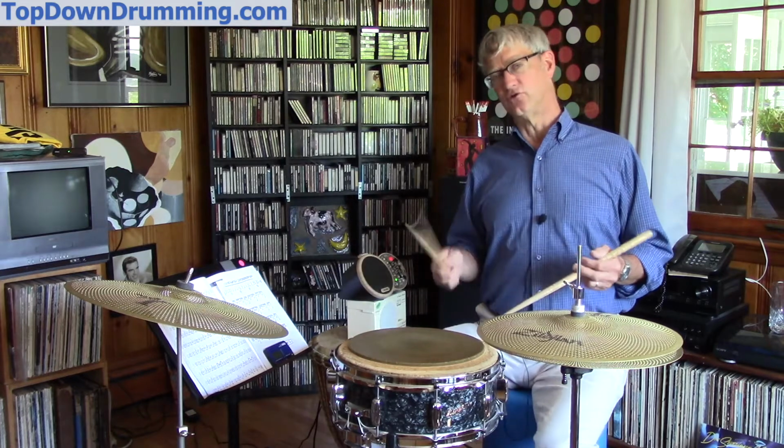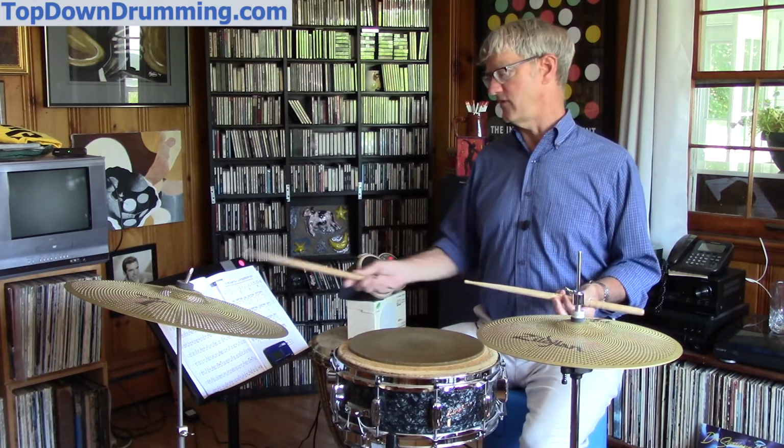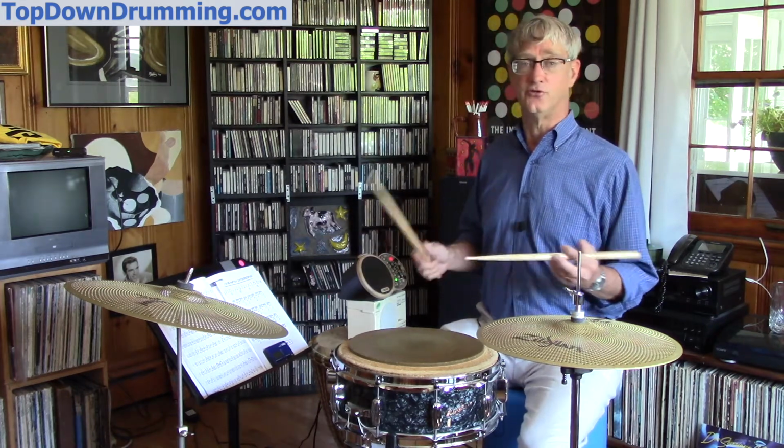With all these 16th triplet ideas, be sure you long meter them and also play them in eighth note triplets. So every measure would be two measures of eighth note triplets.